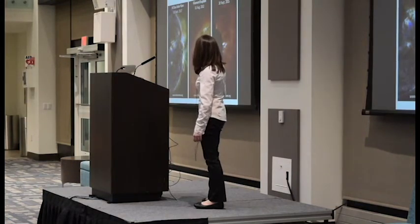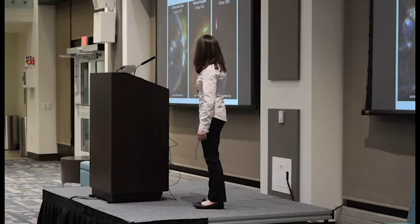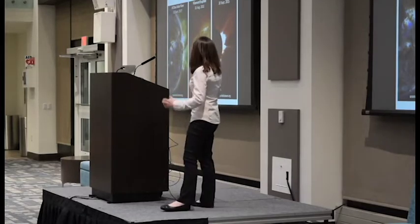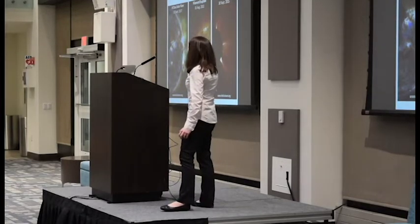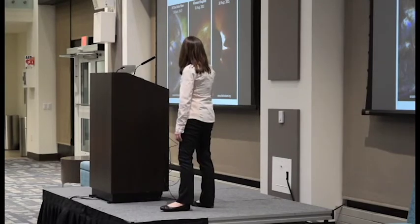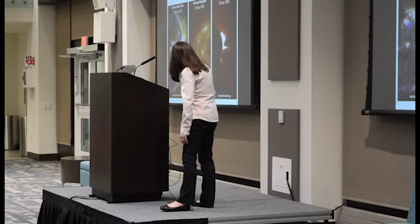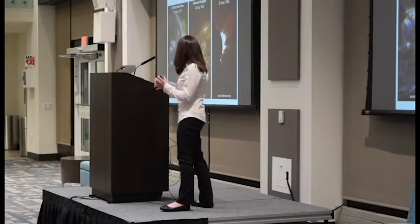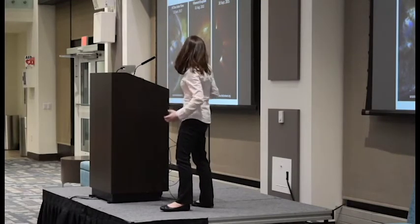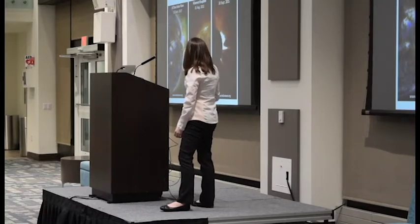These are three examples of eruptions that happen because of the magnetic field. They're just going to play over and over so you can take a look. These are all due to the magnetic field lines breaking apart and then releasing energy. Here we see the energy is released as light. That's called a solar flare. Here this is called a solar filament. It's kind of cooler material that's suspended above the surface of the sun, and then it can erupt. And this is what's called a coronal mass ejection.